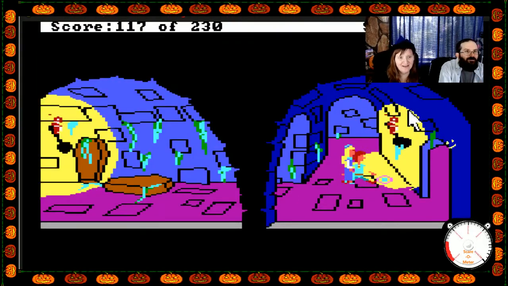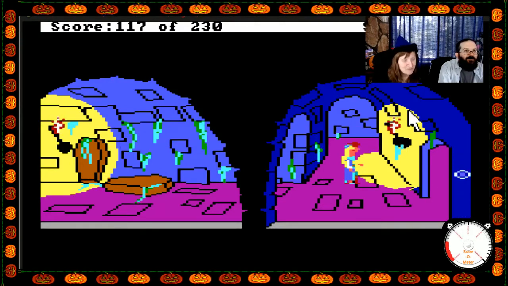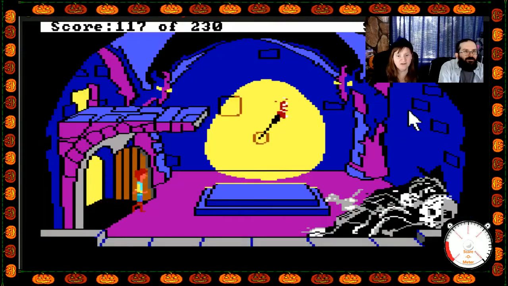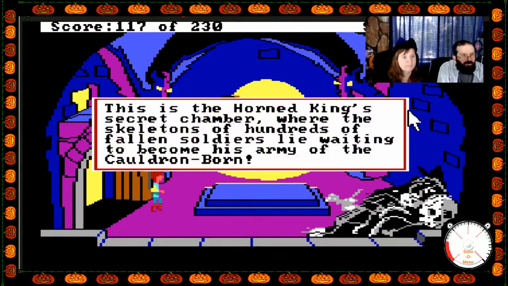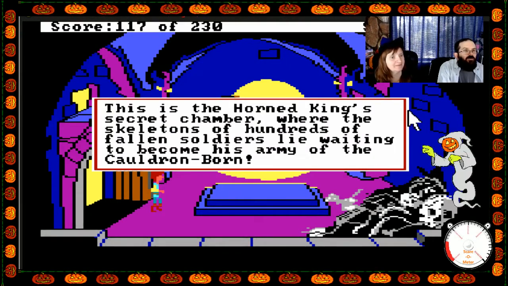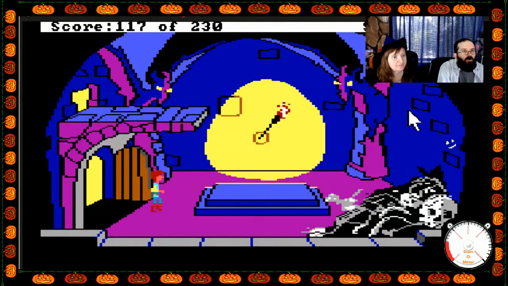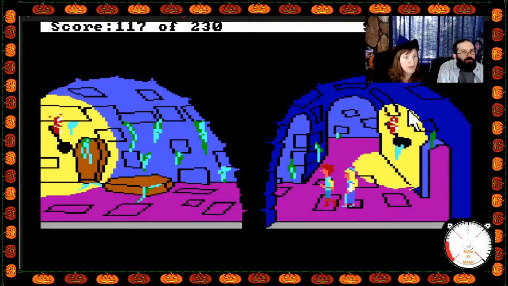Oh no, did I mention about the fall? You can't do anything here. Oh, she's so pretty. You know who she looks like? She looks like Rosella. Sort of. This is the Horn King's secret chamber. It's where a skeleton of hundreds of fallen soldiers lie waiting to become his army of the Cauldron Born. Cauldron Born, not Dragonborn, but Cauldron Born.